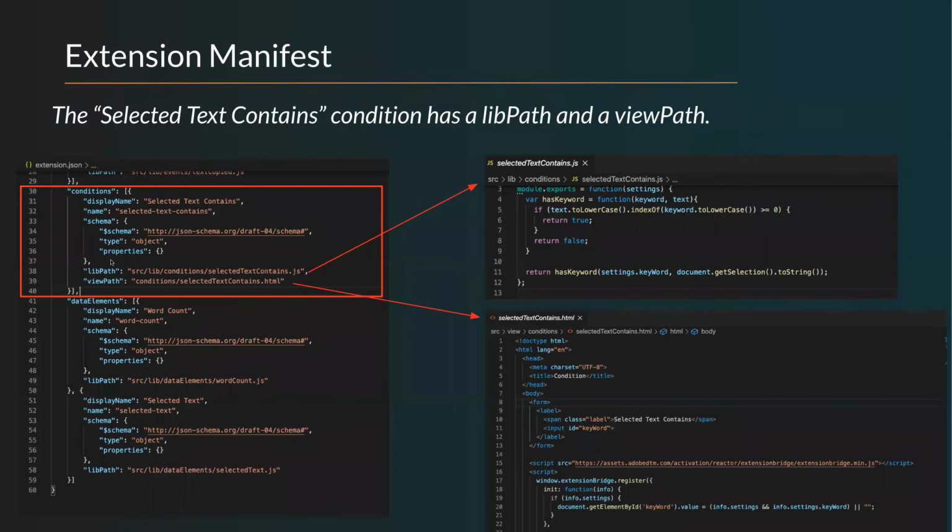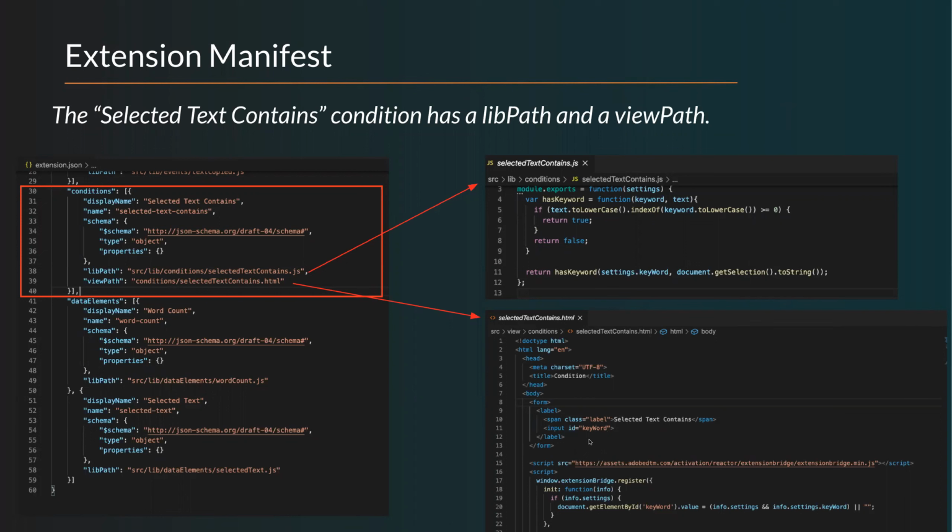The other part of this condition, because we said we're going to have this configurable within the UI, is this view path. This is a piece of HTML and a little bit of JavaScript that allows us to capture that piece of information from the user. There's a simple form on this HTML document, and it has a label of selected text contains and an input field that's identified by the name keyword.